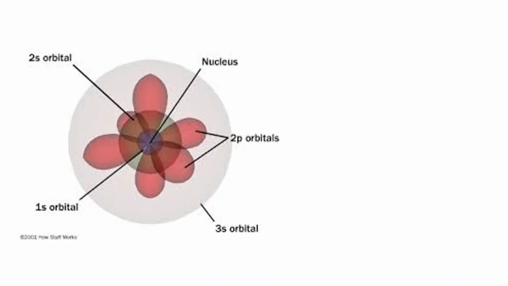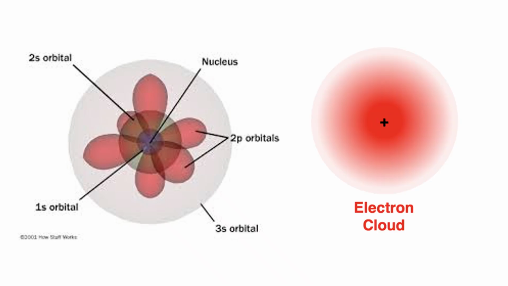The solution came from Erwin Schrödinger, who proposed the radical idea: electrons behave like waves. Rather than tracing out neat paths, electrons exist as spread out wave patterns and their positions can only be described in terms of probability. This led to the Schrödinger model of the atom, our modern quantum picture, and it introduced several key concepts that finally matched experimental reality.